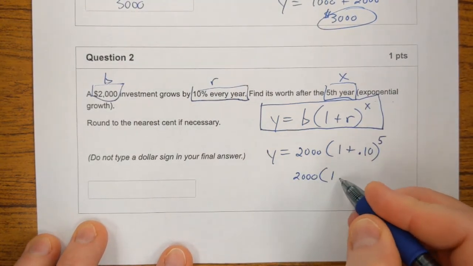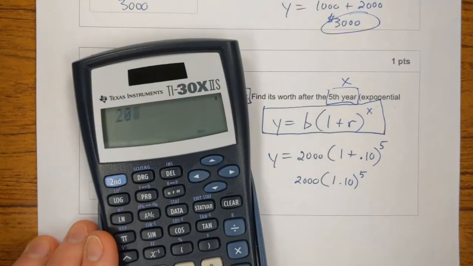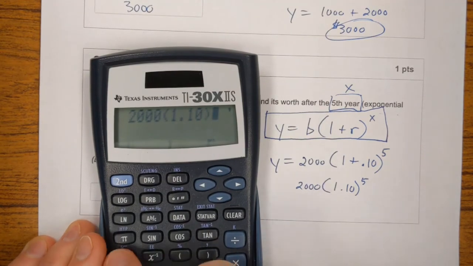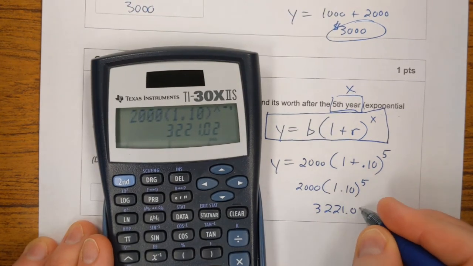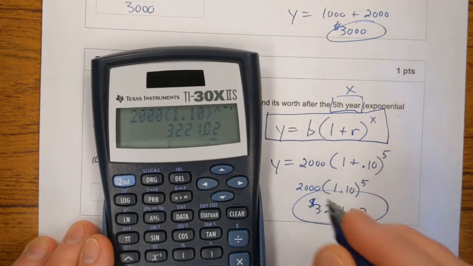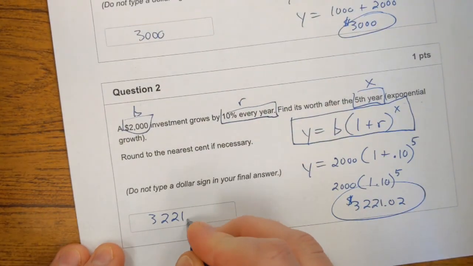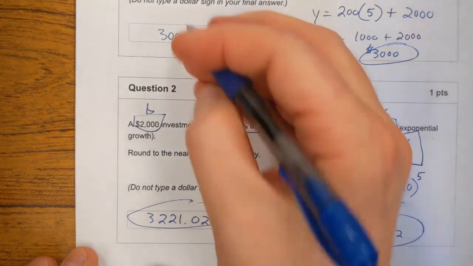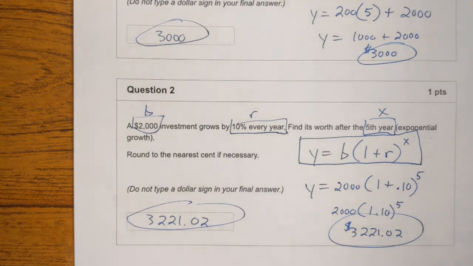All right, so I don't want to do that in my head. I don't know if I could do that in my head. So grab a calculator. All right, here's how much that investment would be worth after 5 years. Notice exponential clearly outgrows the linear because exponential is always faster in the long run. All right, hey, best of luck on this assignment. Take care.